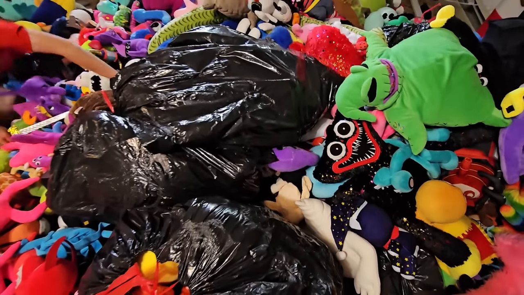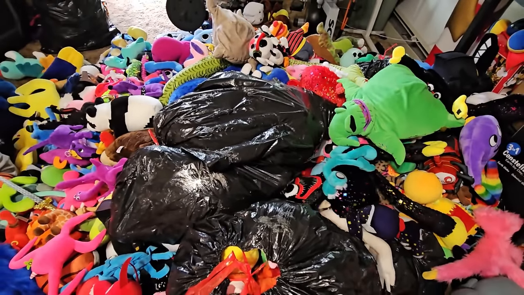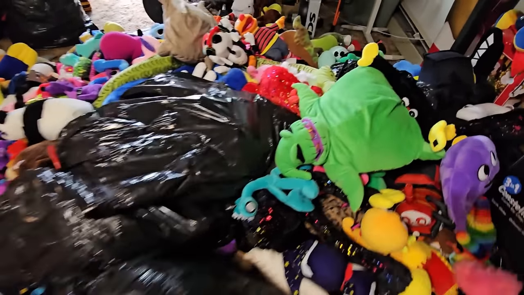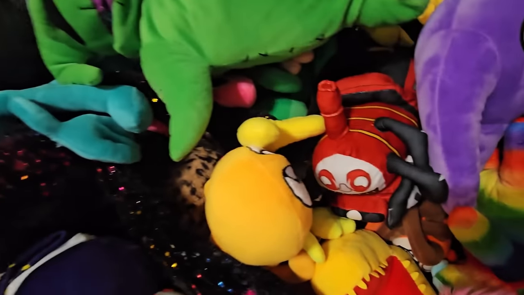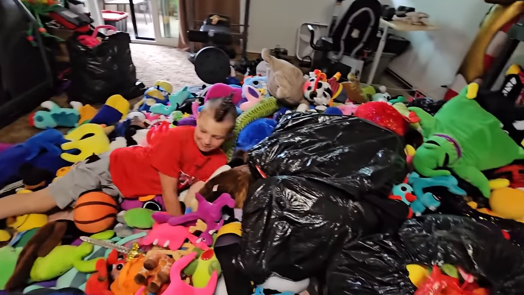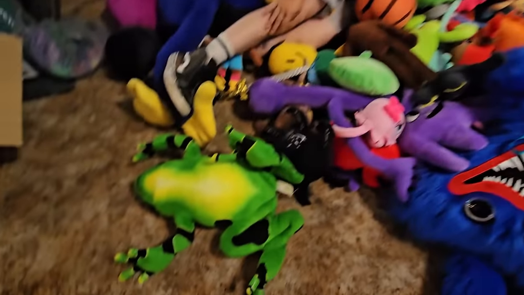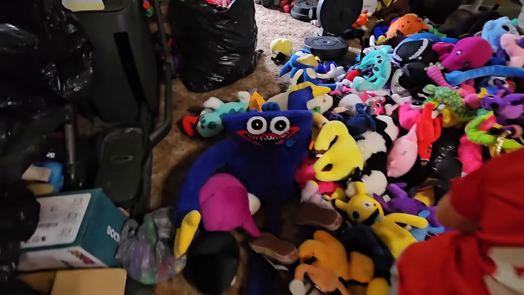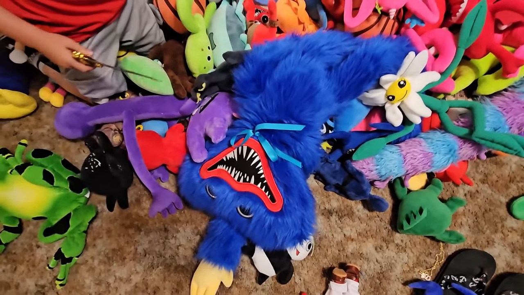Oh my gosh, where's Max? Max, where did you go? Oh, black sparkly Huggy is getting sucked into the hole. And we've got Oogie Boogie here. And there's a Choo Choo Charles. And there's a Talon. And a sword. A giant frog. Stingette. Another jumbo Huggy. We've got this official jumbo Huggy, which is gigantic.